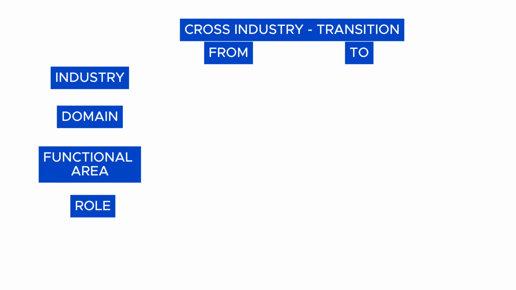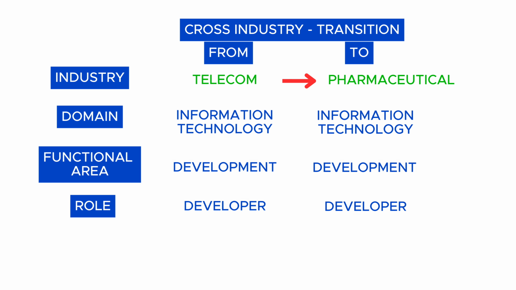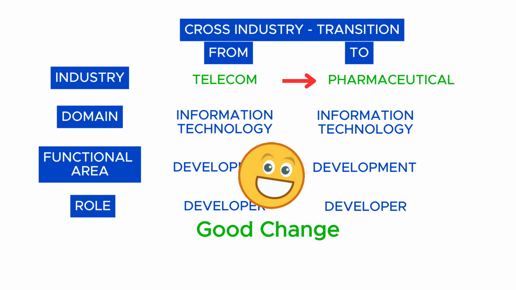And the last and the biggest change I would say is the change which is cross industries. Today you work for a telecommunication company and tomorrow you decide to work for a pharmaceutical. So this is an industry level change. An industry level change may or may not include the change at the domain and the functional level. To simplify, for example, you are working for a telecommunication company as a developer. Then you say, I want to work for a pharmaceutical company, but still as a developer. You did not change your functional area, however, you changed your industry. This is quite reasonable because you just need to learn that certain industry.